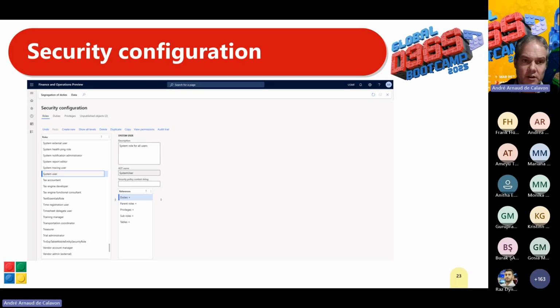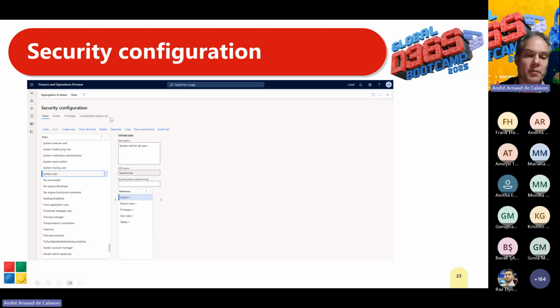In case you're doing it on a security configuration form, there's no check if it's a standard object or already configured object.